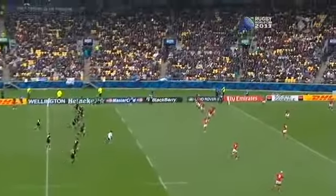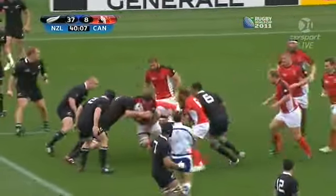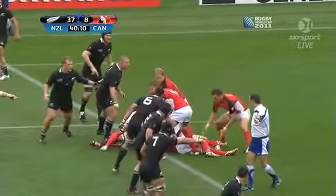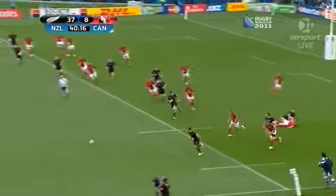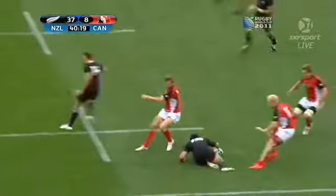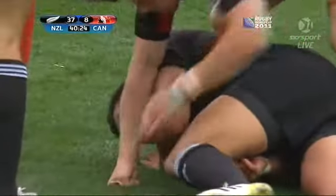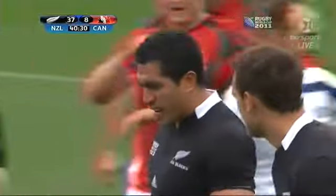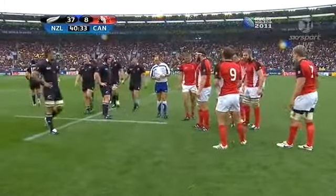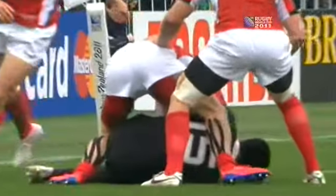Romain Poite gets the second half underway at Wellington Regional Stadium. Kick-off claimed by Aaron Carpenter for Canada. Fairhurst swings it wide and a kick under some duress is made. Muilaina knocked it on as he came sliding in. No changes as yet to the sides — bearing in mind they did lose Funder-Merva — with Sean White on in 21. The interesting one for me, Grant Fox, will be the involvement of Piri Weepu in the second half.